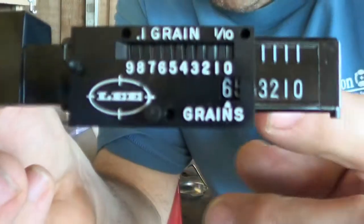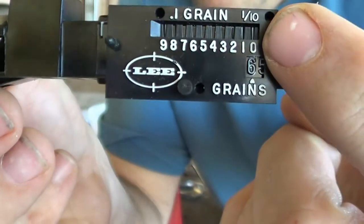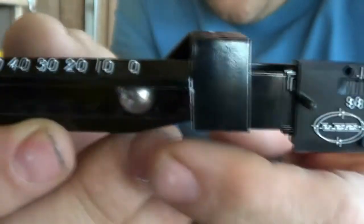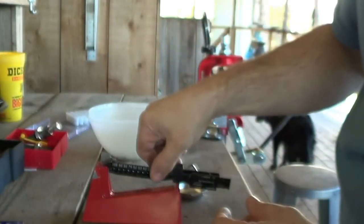Let me see if you can see this here. That's at 6, and there's a big line on the 0, a little on the 1, and a little on the 9. If you can see that, that's what's going on. And the ball is on the 0. Okay. Put the scale back in.